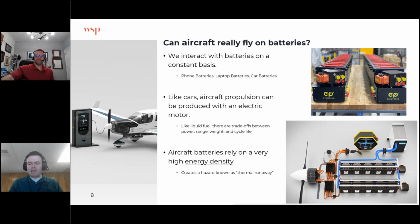This is really as bad as it sounds. Basically, a thermal runaway is when it gets so hot that it self-feeds and starts releasing extremely hot gases, and a lot of times flames and shooting debris, getting up to temperatures that can melt a lot of metals and basically consume a vehicle. To avoid hazards to the aircraft, batteries do require special packaging. Specifically, lithium batteries require special packaging and cooling to ensure that thermal runaway really doesn't occur. Otherwise, we might be seeing aircraft catching on fire and coming blazing out of the skies, or becoming engulfed in flames while on the ground while charging.